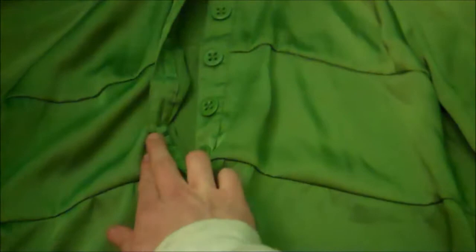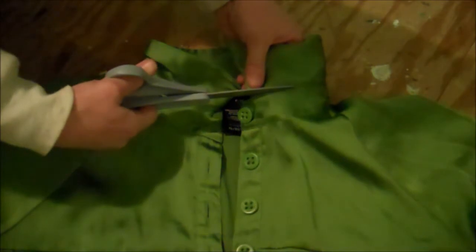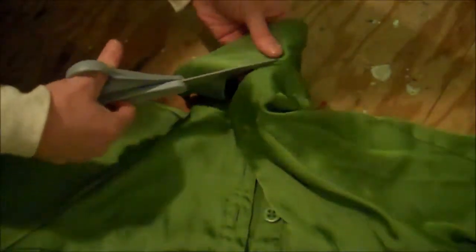Start by getting yourself a shiny green shirt. I'm using a satin one that originally had horizontal ruffles on it, but I cut those off and that's what the lines are from. Mine also has an opening down the center with buttons. If yours doesn't, you're going to want to cut an opening down the center. The collar of the shirt is about the size of half a turtleneck, so if it's too high you're just going to want to cut off the top. You don't want it to be much more than an inch high.